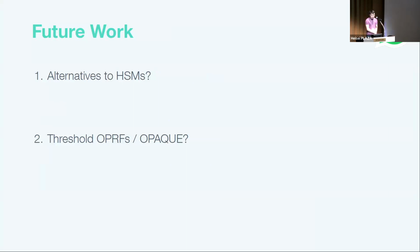Okay, so two potential future work directions that I want to call out here. One is that we have this really complicated infra setup, which we try to model after a confidential and immutable execution environment. One issue with the current design is that it inherently requires users to trust that we did what we said we did. I can stand here and say that we threw away the admin cards, but how do you actually know that we did that?